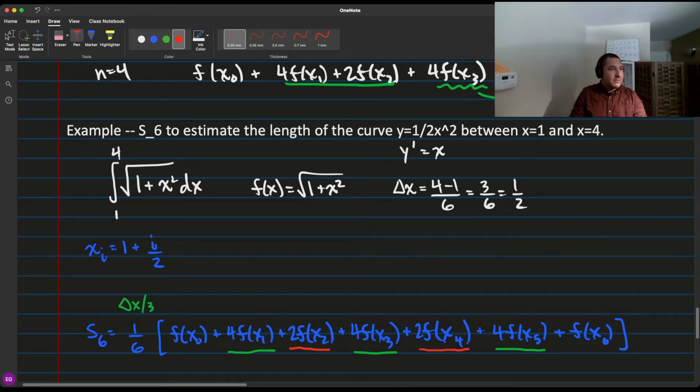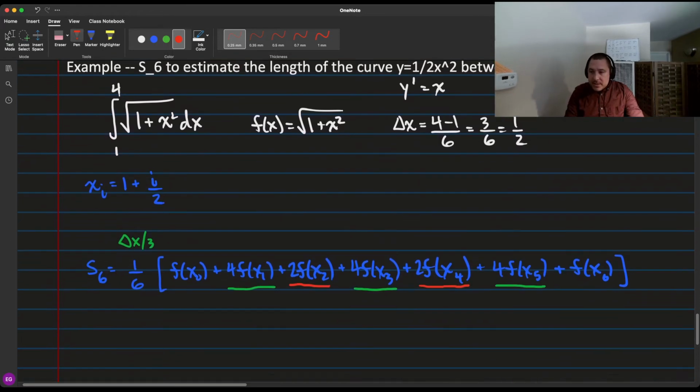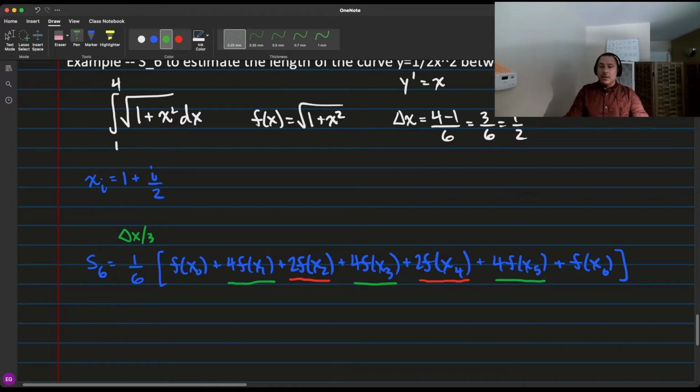Okay, making sense so far? Okay, now what you need to do is figure out your starting and ending index. So the things with the 4, they're odd, right? So that's 2n minus 1. Now, what is your starting number? x1, right? So 2n minus 1 needs to be equal to 1. If you solve for n, you get 2n equals 2, which means you'll start at 1.